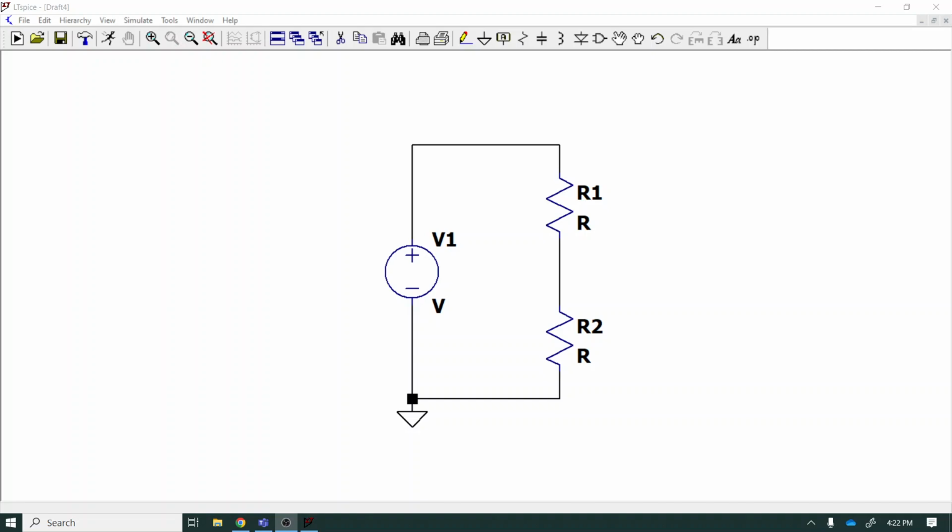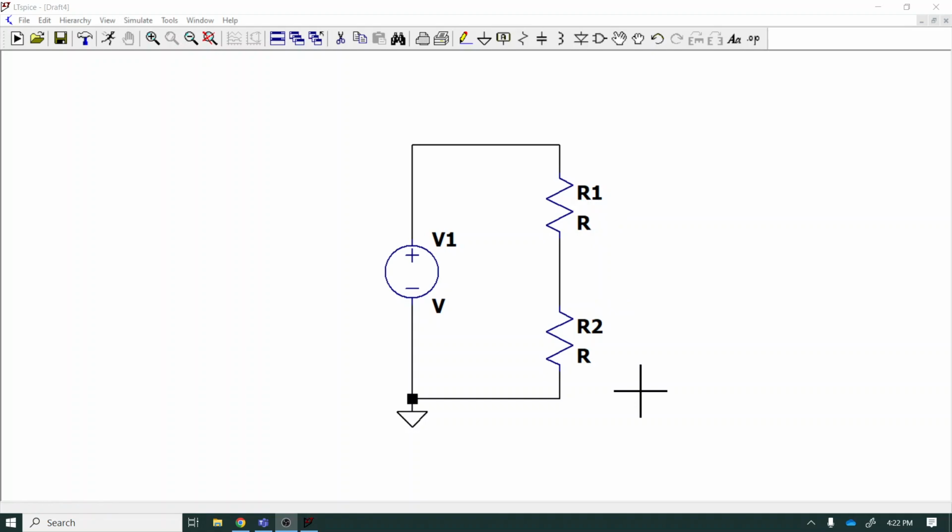Okay, this time I have started a new document and set up a simple potential divider circuit. We're going to look at how we can do a little bit more interesting analysis than just finding currents and voltages at a fixed voltage. In this case, I have a voltmeter, a voltage source V1. I've connected up my ground. I have two resistances in series that I'm calling R1 and R2, and I haven't set the resistance on them yet.